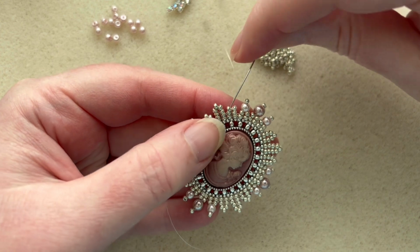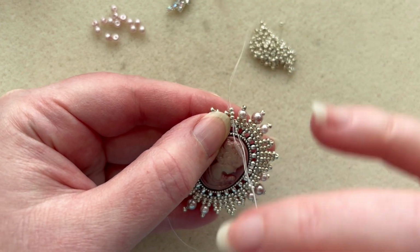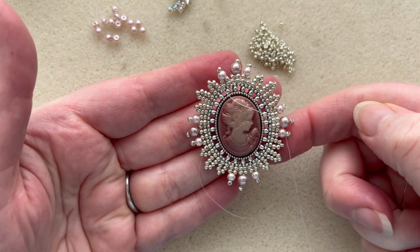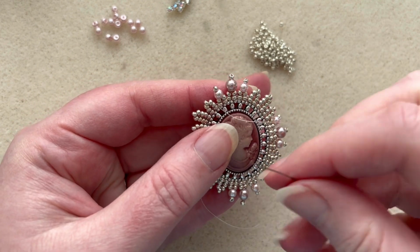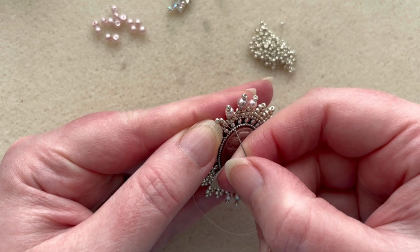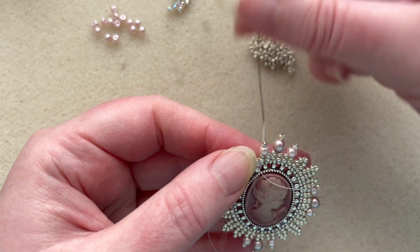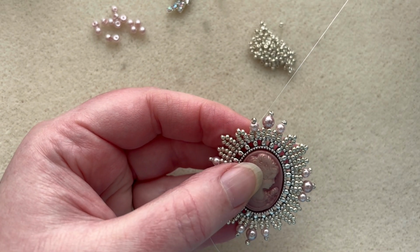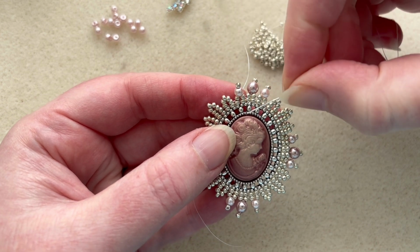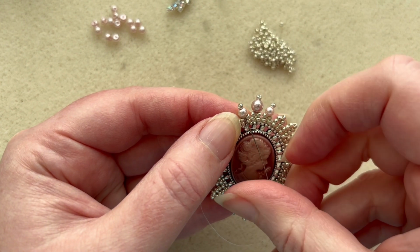Okay, so I'm adding on my very last bead at this corner, and so this is now what it looks like. And I'm going to go up the 1 bead underneath my pearl. So go up 1 right here, okay? So you added your bead, you came down 2 here, and then you're going up 1, okay? Then you're going to go up into your pearl.